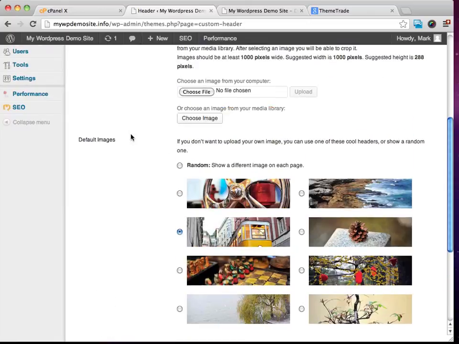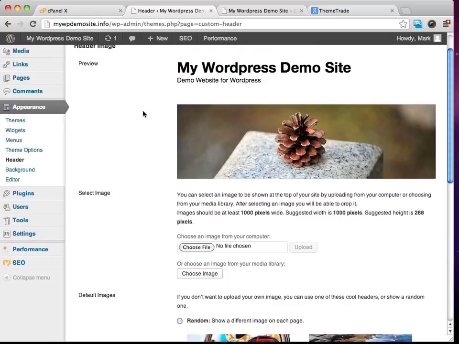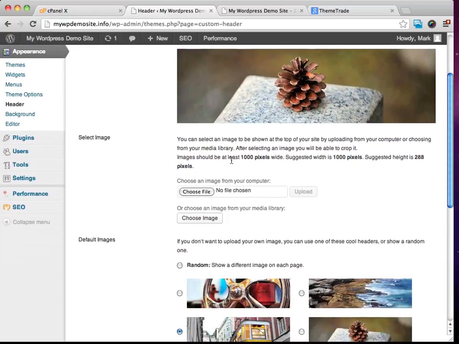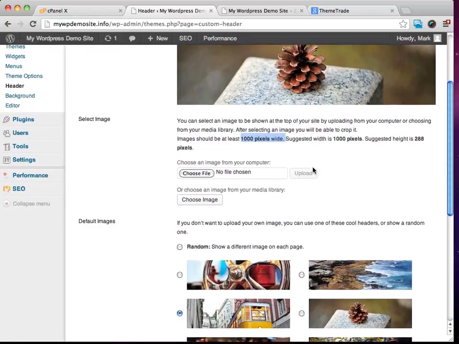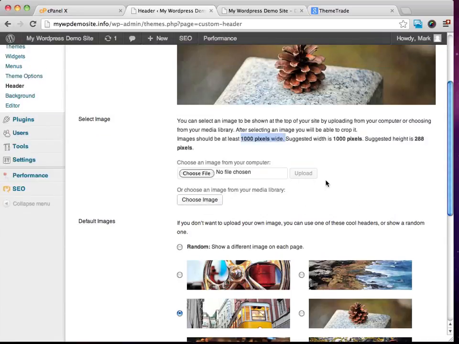Or if I wanted to, I could upload a new header image, and you can see that the suggested size is 1000 pixels wide by 288 pixels high. All you have to do is choose the file right from your computer and upload that.